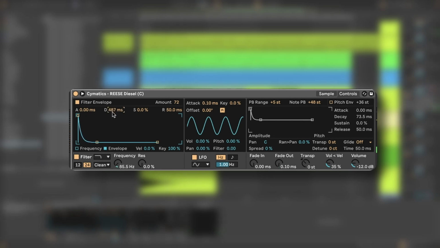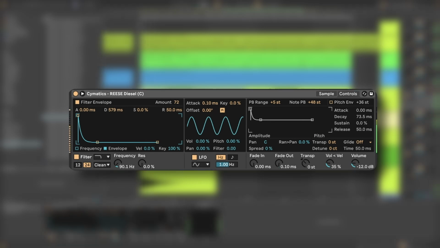Now changing this decay, this shape of the sound, will change the kind of contour. But that's not quite punchy enough. By the way, you can also raise the resonance, and that'll give you a kind of an 80s style sound. But that's not going to be quite punchy enough for my needs here. This might sound okay.